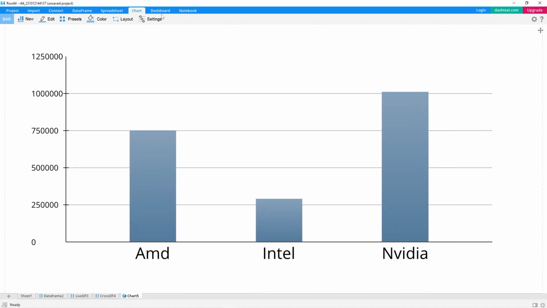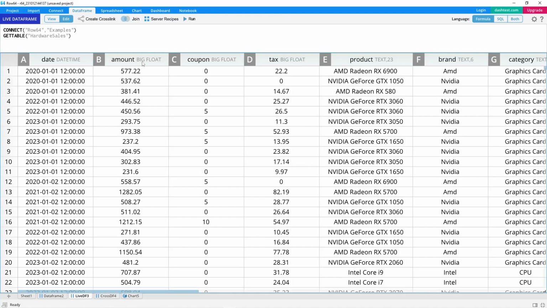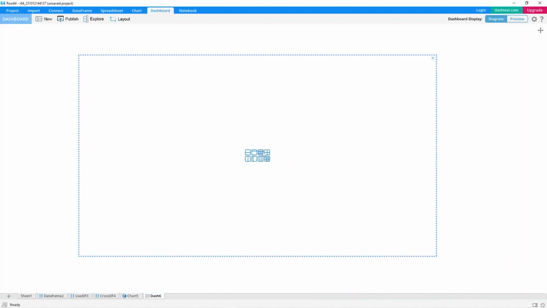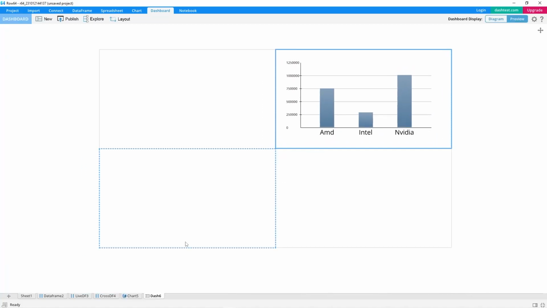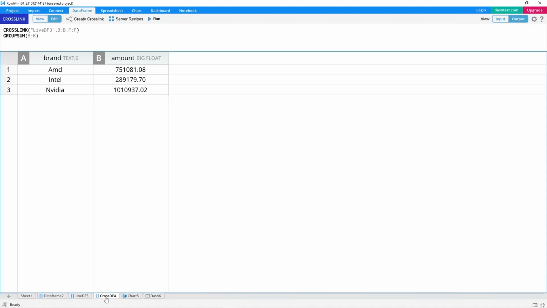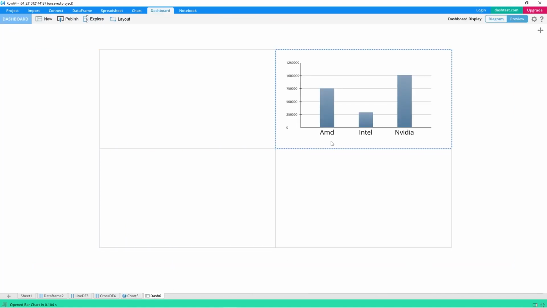And then for my final step, you see this made a new tab. So each step has its own tab. And then I'm going to go create a new dashboard. It also has its own tab. So here I'll just divide it into 4, click on preview, and then I can start to lay out my dashboard. So you can see step 1, the raw data, step 2, the transformation or the grouping, step 3, the chart, and step 4, the dashboard.